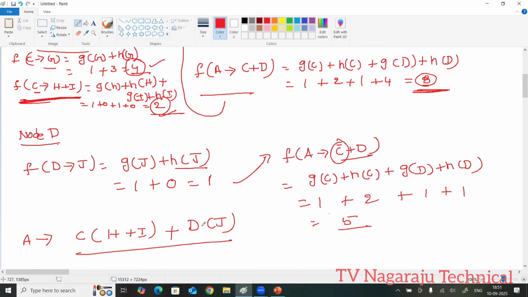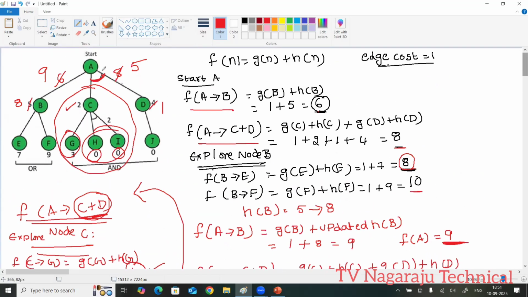This is the AO star algorithm. Now you got it. What does the algorithm do? Simply, first calculate the heuristic values at each level, and then update the values from the leaf nodes upward to the root node. So finally, if it is the end node, you write the sum. If it is an OR node, you take the minimum value. This is the final AO star algorithm. Okay, that is the end of the session.